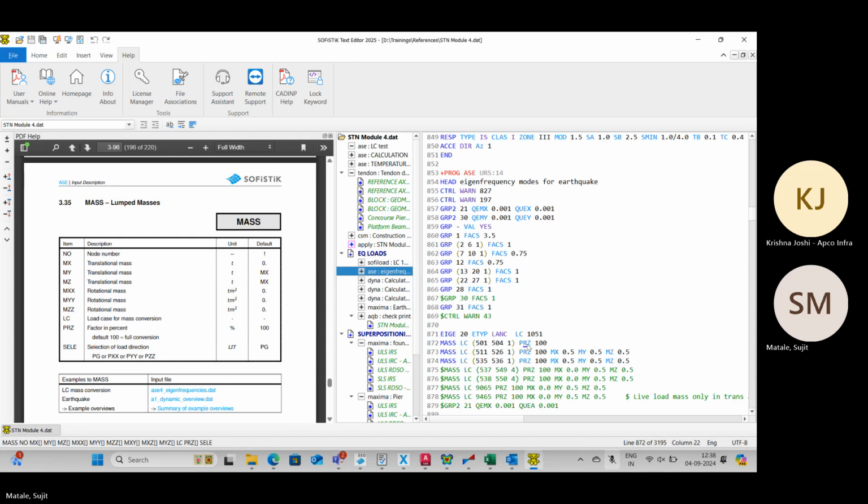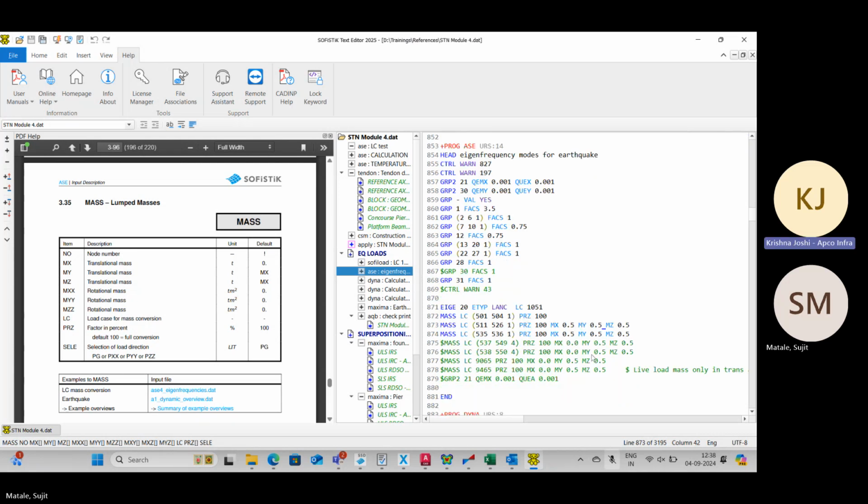It says that PZ is 100. But over here, if you see, okay, this might be a live load. By direction, it is only 50%. In this direction you don't want any, so you can just put 0.